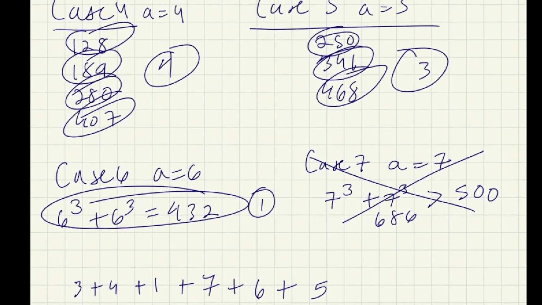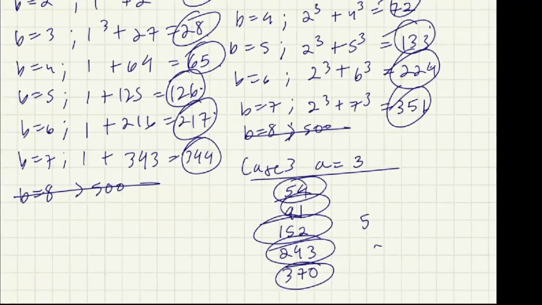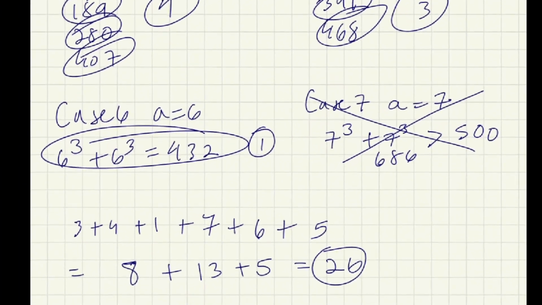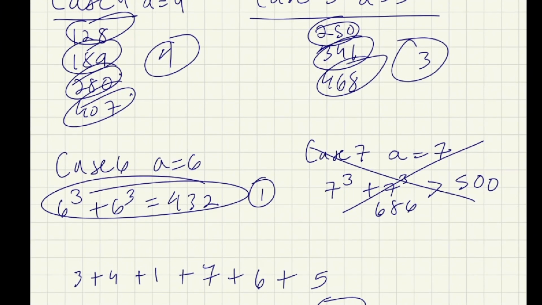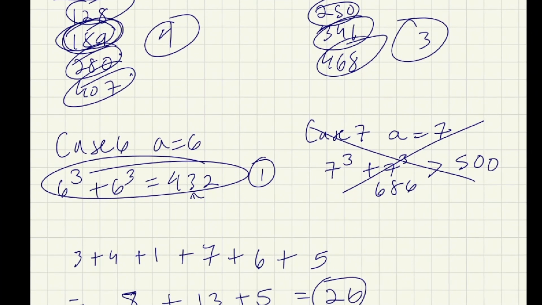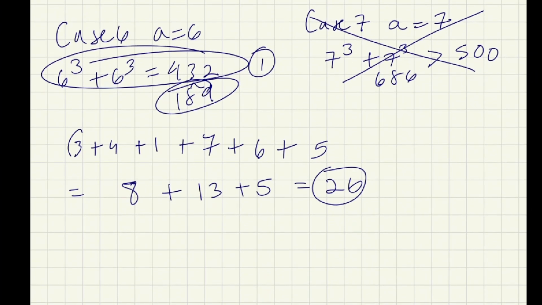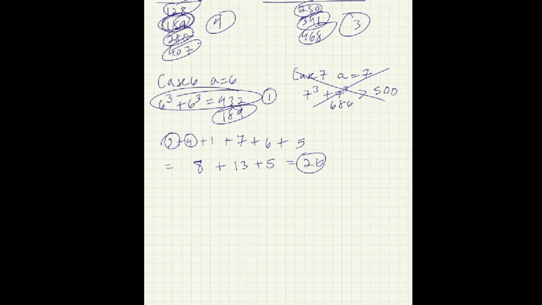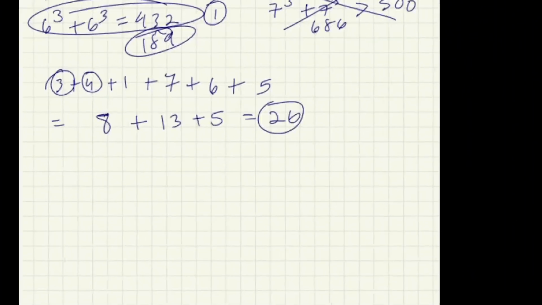One caveat I would include in this problem is to not just list all the solutions and sum them up, just like I did, because you want to be careful and go back and see which numbers are non-unique. Let's say 189 were also included here in this case. If they match, you want to discard the solution. But that is not the case here, so we don't do that. So these are all the solutions which give us a number less than 500 when they're summed as perfect cubes. So the answer is 26.